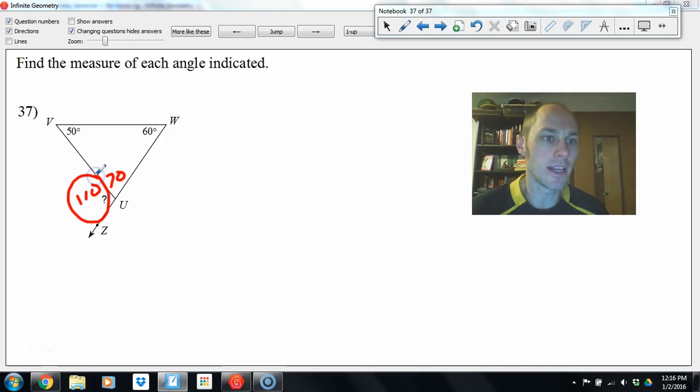The other way to know that is the exterior angle is going to be equal to the sum of the two non-adjacent interior angles. And we'll apply that later on, but two ways we can figure that out. So 110, because these two add up to 110, or we find the sum of the angles in the triangle, and these are a linear pair.